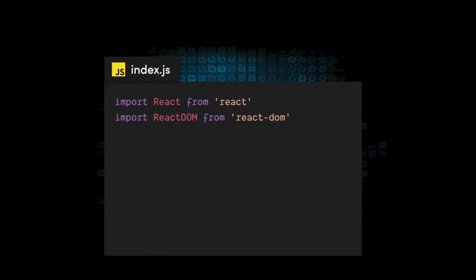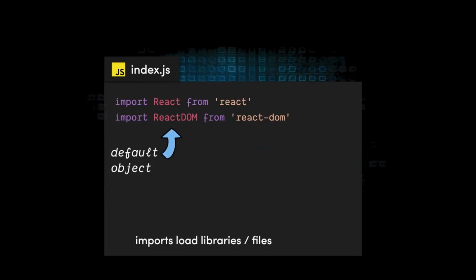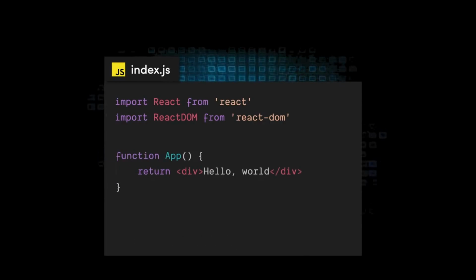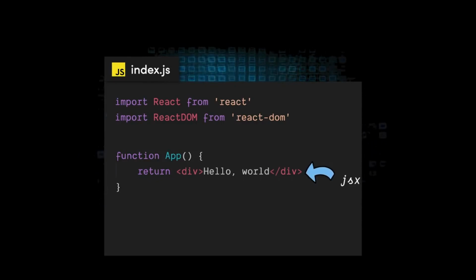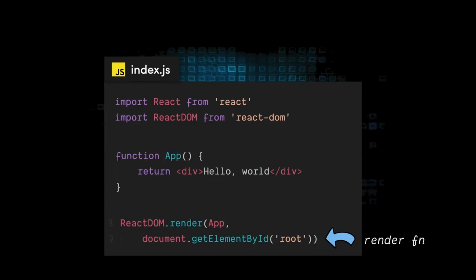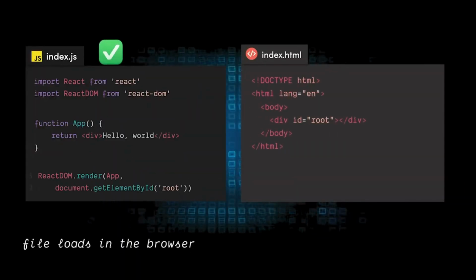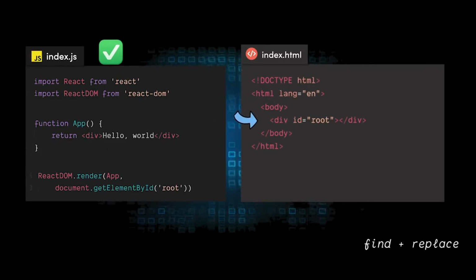You'll have a file index.js, which uses ES6 imports, that is, importing a library name into a variable on which you can access all the methods that library has to offer. Moving down the page, we have the app component. This stores all our subcomponents and all our React and returns JSX, which we'll talk about in a minute. Finally, the React DOM render function. Here's how this works. Just think of it as taking our HTML file, finding element ID root, and replacing it with everything that's inside app.